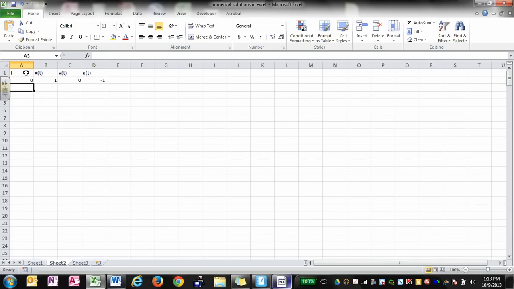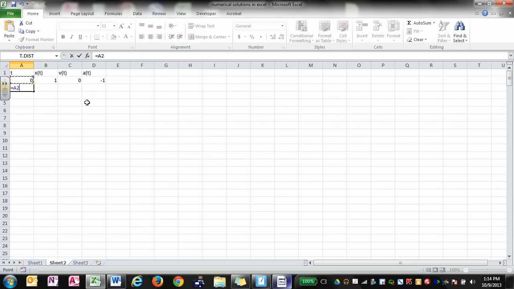So the first thing I'm going to do is put in my time column in 0.1 second increments up to 30 seconds, and that's like 300 things. So I'm not going to type them all out. Instead, I'm going to put in a formula. And so I'm going to start this with equals. You could use the arrows on the keyboard to select, or you can click with the mouse. I use the keyboard arrows because it just saves me time from reaching over for the mouse.